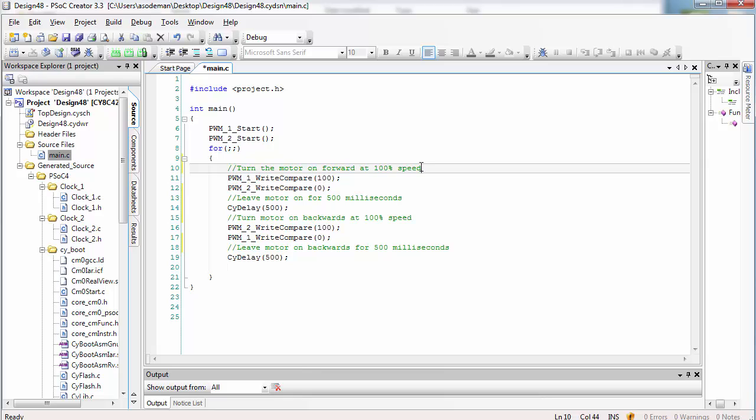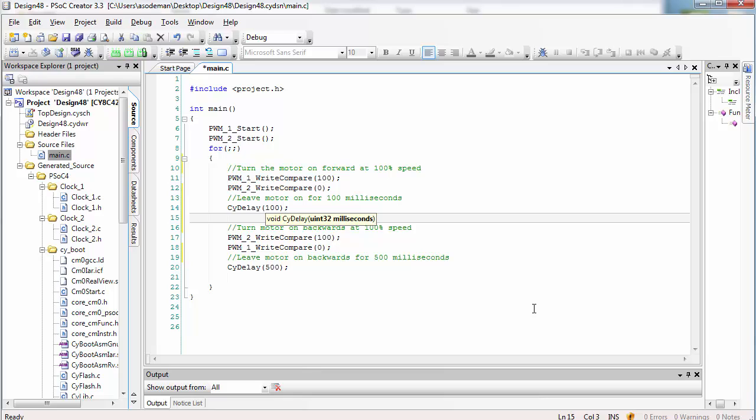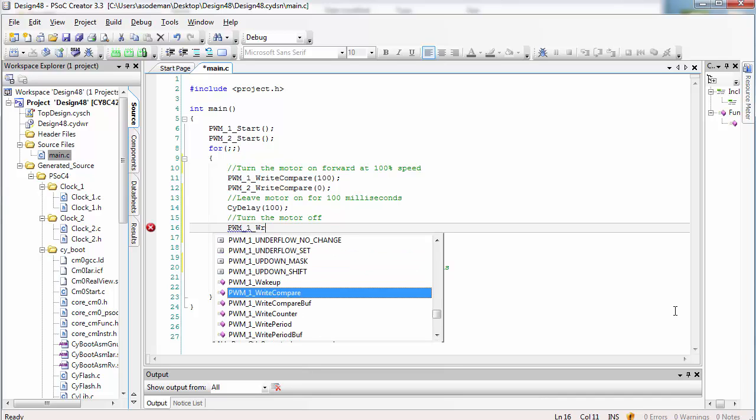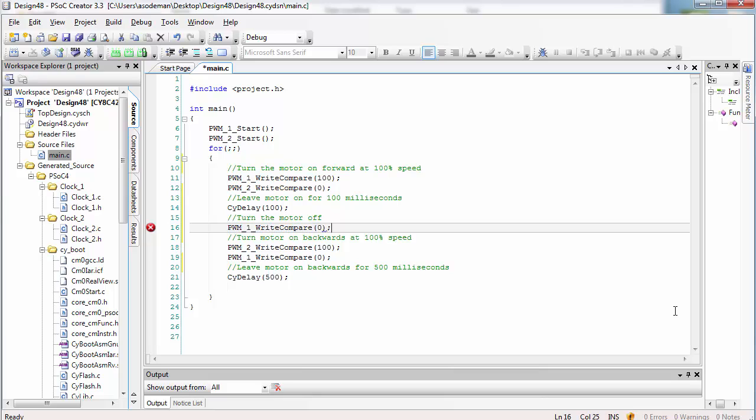In order to measure the no-load speed of our motor, we want to turn the motor on forwards at 100% speed. Then leave the motor on for a short enough amount of time that it will not hit the other wall. I don't right now know how long that is, so we're just going to guess for now. Let's try 100 milliseconds. Then the next thing we want to do is turn the motor off. The way we turn the motor off is by setting a compare value of 0 to both of the PWMs at the same time.